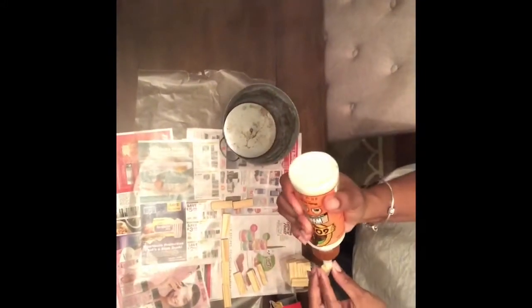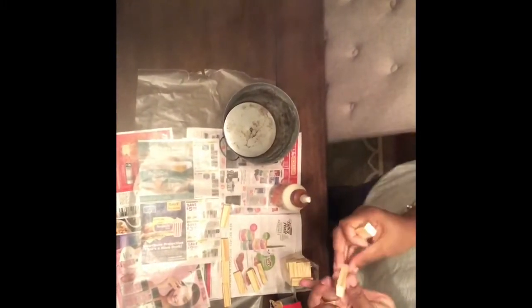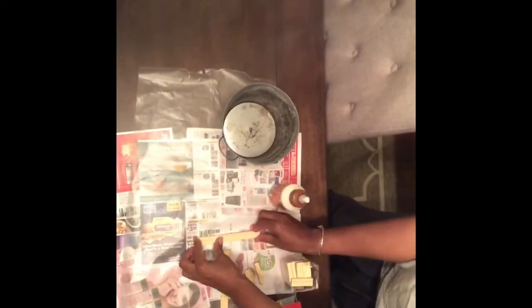Once I felt that I had enough blocks laid out for the base of the bike frame, enough to support the bucket, and enough for the support for the handlebars themselves, I went ahead and glued everything together with Gorilla Glue.